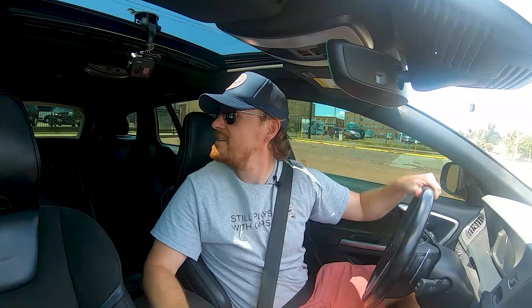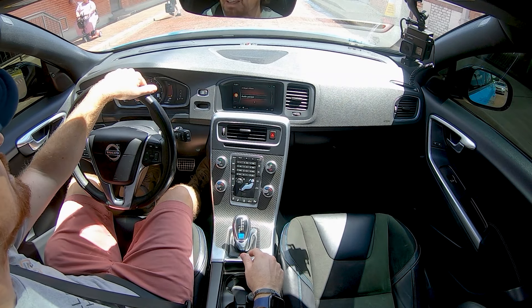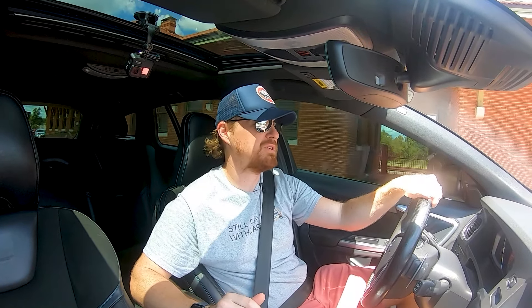Oh, this thing is too good. So what is it like to live with a Swedish performance vehicle? Not too bad. It is a little outdated in its technology — the screen is a little small, things of that nature. But given its performance nature, I'm here on the brick streets of downtown Tyler, Texas, and it's a bit rough — probably one of the rougher vehicles I've taken down these brick streets and it can beat you up a little. If rough roads are in your future, probably not the vehicle for you, though if you've got some nice corners to carve, this vehicle could do it.